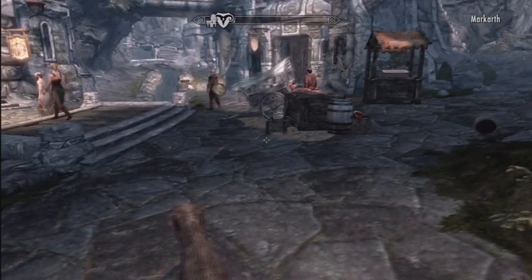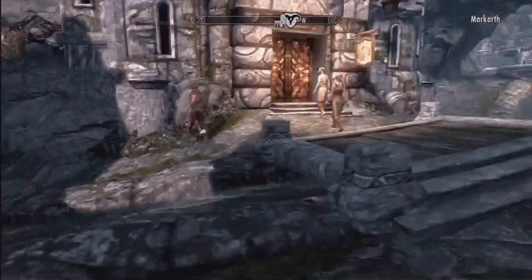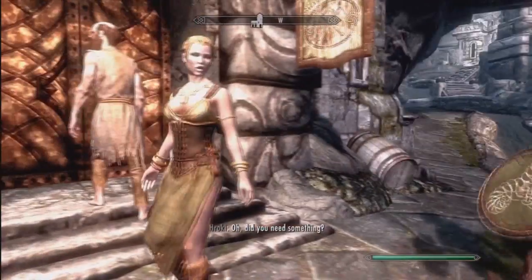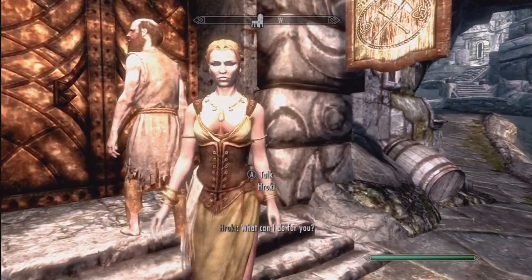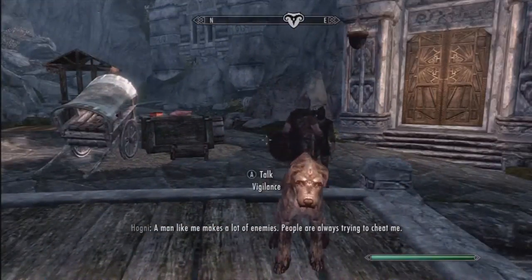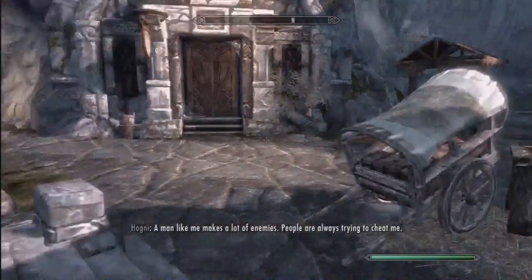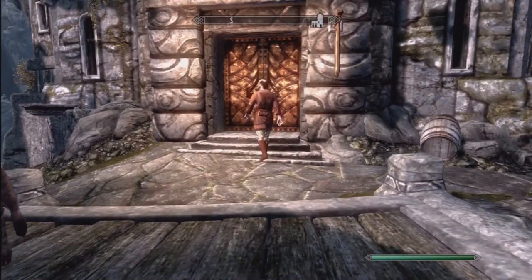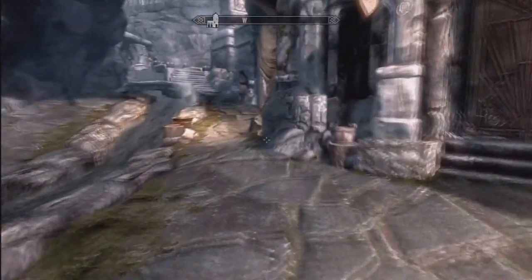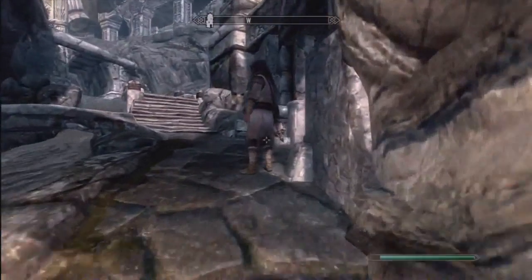Any more murders going on? No? Okay, that's good. Oh, wait. No, you. I want to marry you. I want to marry you. What can I do for marriage? Marriage. A man like me. Or not. That's totally cool. Come on, help me out. Return to Igmund. Where do I go? I don't remember where this Igmund fella is.